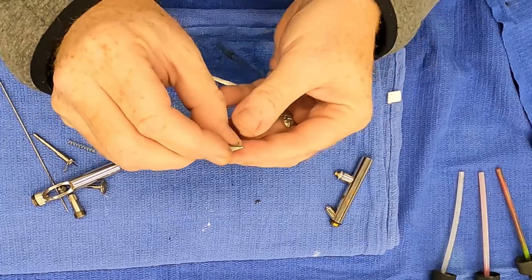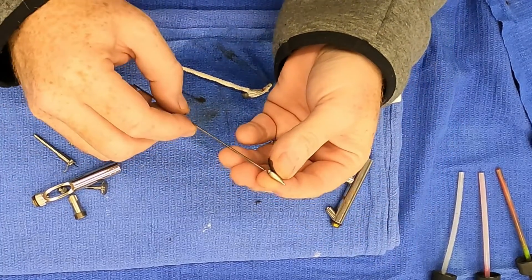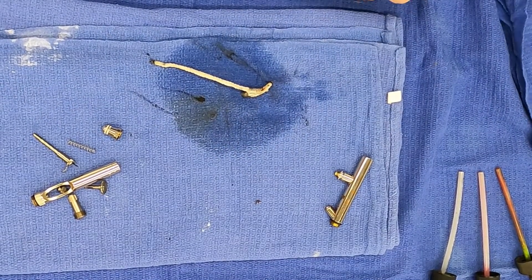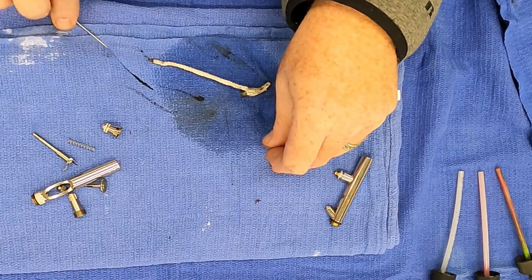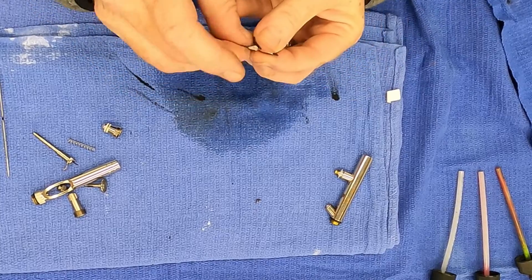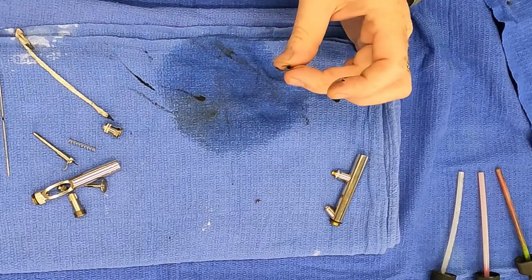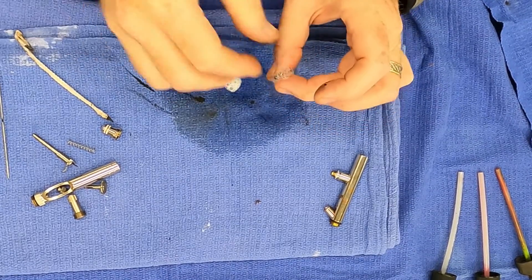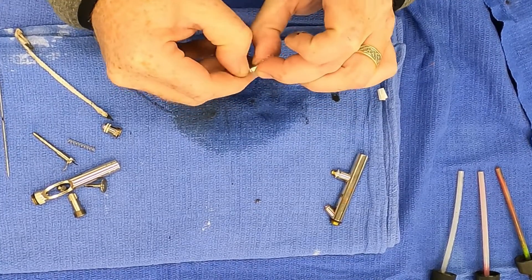Now the cone. The cone is a very, very small little piece. As the needle sits right in the face of that cone when you're airbrushing over time, from different clogs and things, that cone can split or flare out. I like to clean the cone out as much as possible — all the way out, because once you have the paint out of it you can see down in it. When you're using your Windex, spray it right in the end of the cone. Clean that little piece up; there's a little paint residue on the outside.